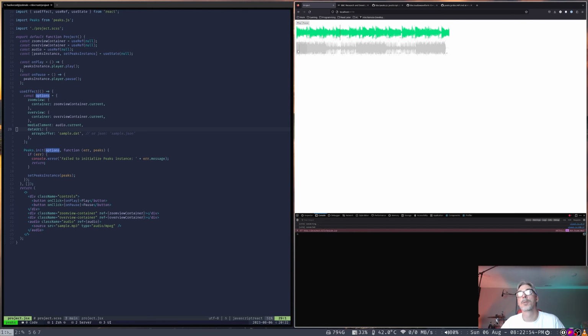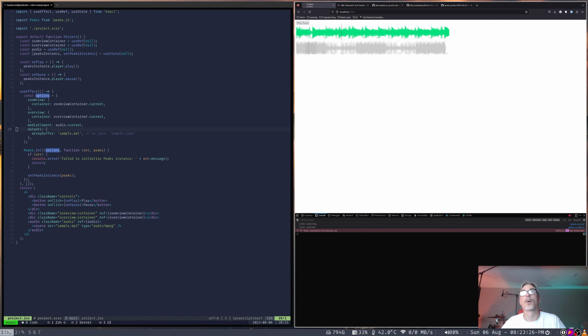So this bottom gray area is representing the entire wave file, that sample.mp3 actually. But this top one is only representing a small segment of it. So as this segment moves, this top part will update. So if I can scrub up to here, you'll notice that this gray segment moved over to the right just a hair.